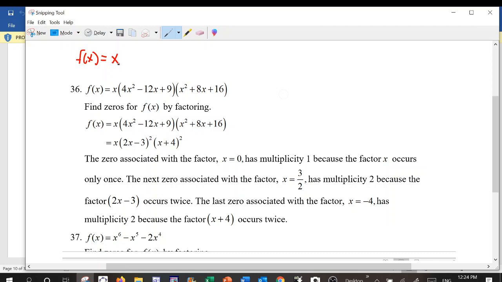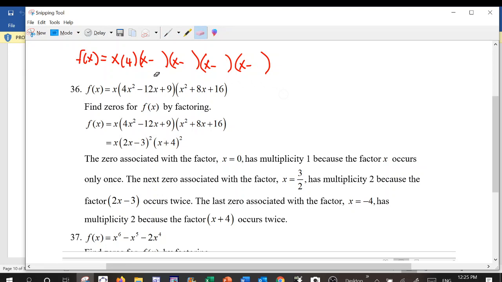f of x. X is good, so that's a good factor. So this is a quadratic, so we need 2 factors. So what we have to do is, since the coefficient is 4, we have 4, and then we have to have 2 linear factors. And for this one, coefficient is 1, so I'm not going to write it, and we need 2 factors. So all of these are basically x minus, x minus, x minus, x minus, right?